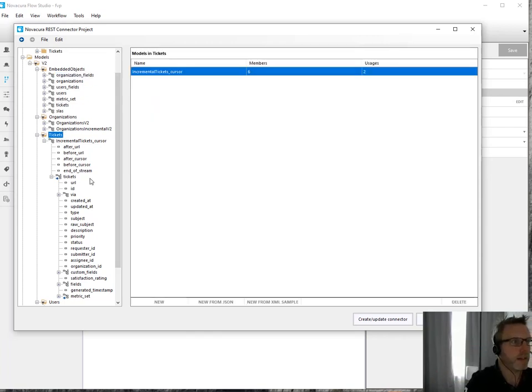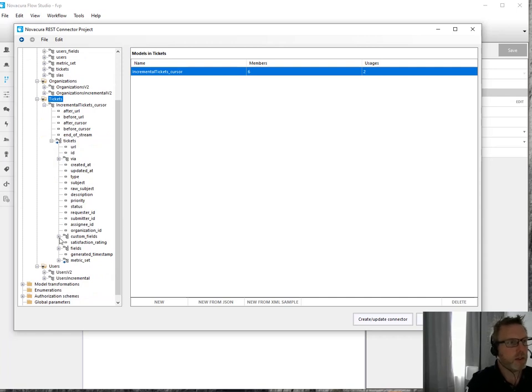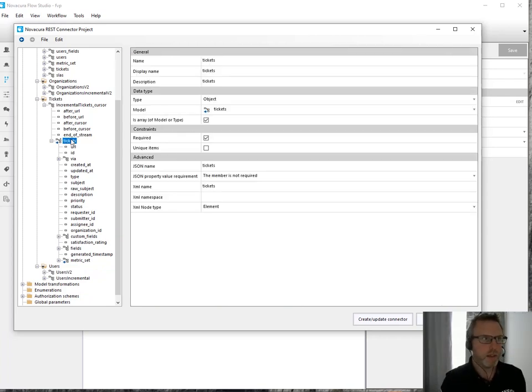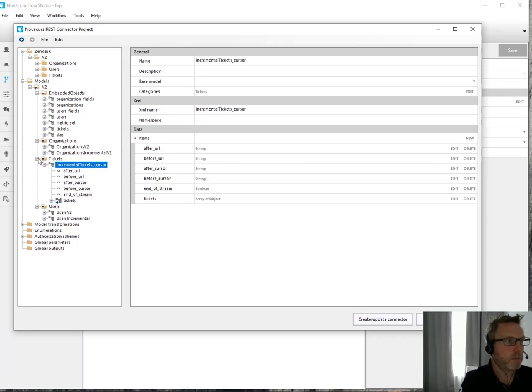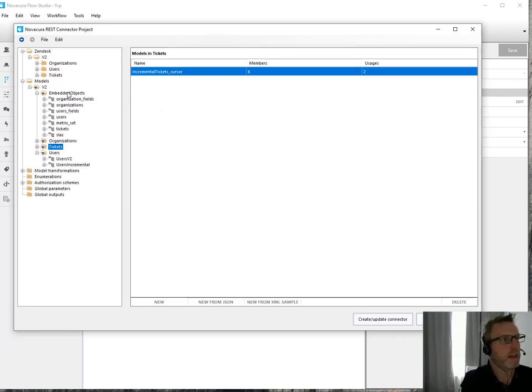So what this does is I have an object in an object in an object building up to my entire structure here, and that makes it a little bit easier. If we decide to add more custom fields or something like that, I don't need to go into all places to change it. I can just change the very underlying structure object. This is similar maybe to having a workflow fragment within another workflow fragment, and then having the base flow on top of it. So categories are pretty good to use, I would say, to categorize my things and clean up a little bit, and then put everything that is embedded under its own folder. Could be a word of advice.